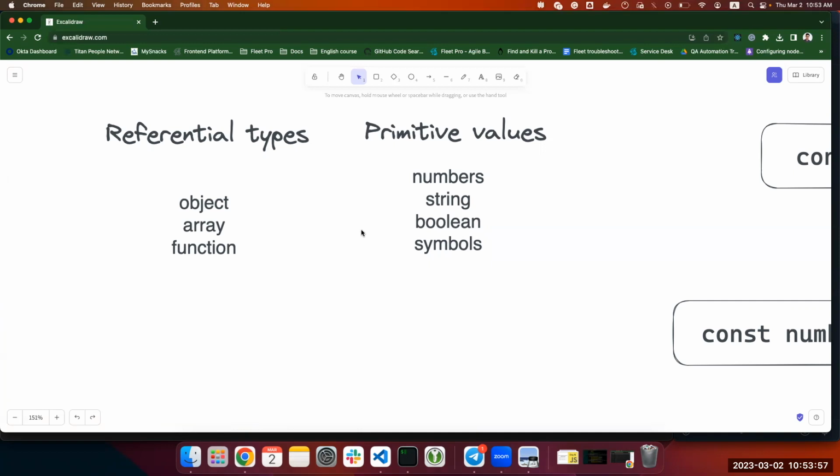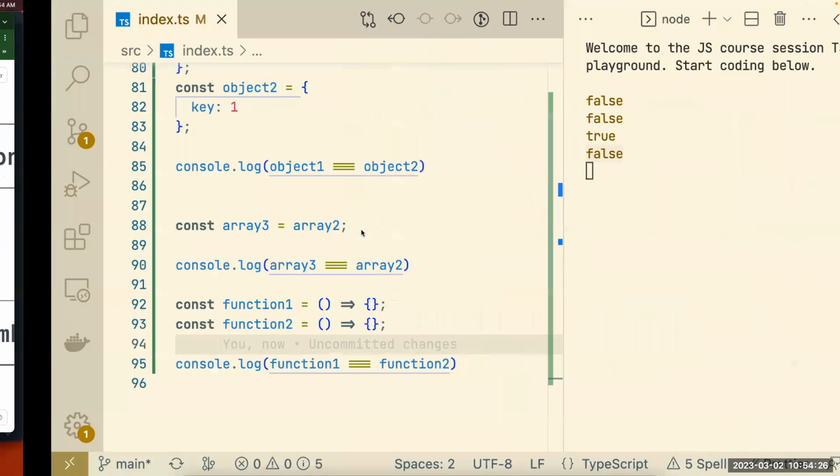When you compare referential types, the references are compared. If the reference is the same, you get true. Even if both variables point to empty objects, empty arrays, or empty functions with the same definition, if the reference is not the same, you get false when you compare them.